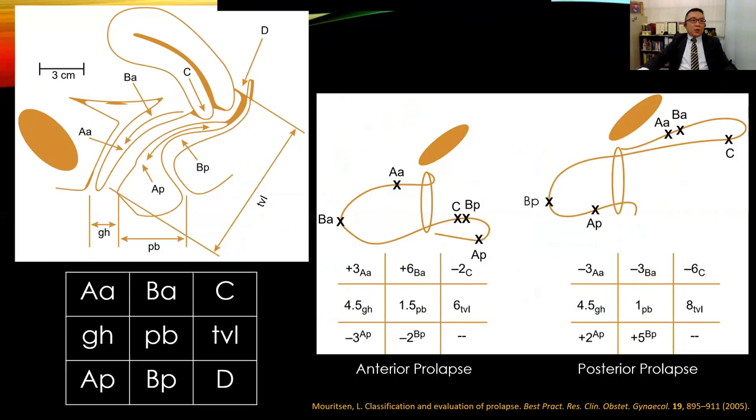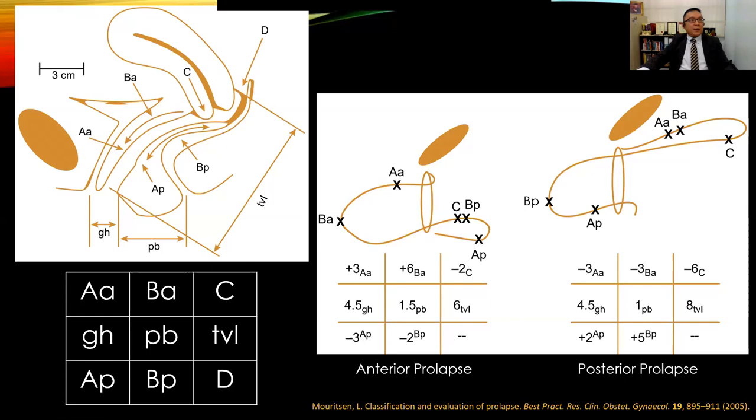In this system, you will be able to see that they stage all the prolapse areas. Looking at these pictures, the Ap and Bp points from the anterior part are written as plus 3, meaning 3 centimeters outward from the hymenal ring. And the B point is plus 6, which is 6 centimeters outside the hymenal ring. Basically, it means that there is an anterior prolapse, either of the vaginal wall or a cystocele. You can see from the other pictures, these are posterior prolapses, most likely secondary to a rectocele. In full vaginal prolapse or uterine prolapse, you should be able to see the C point outside here. The documented C should be a plus 2 or plus 3, denoting how many centimeters outside the hymenal ring. This is a very good clinical assessment to quantify the degree or severity of pelvic organ prolapse.